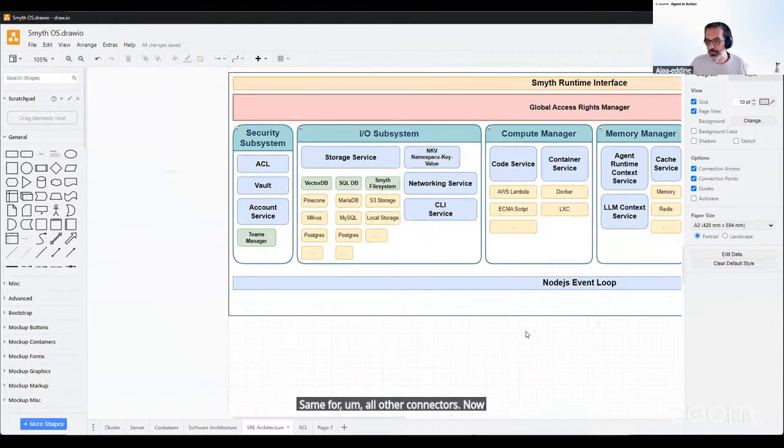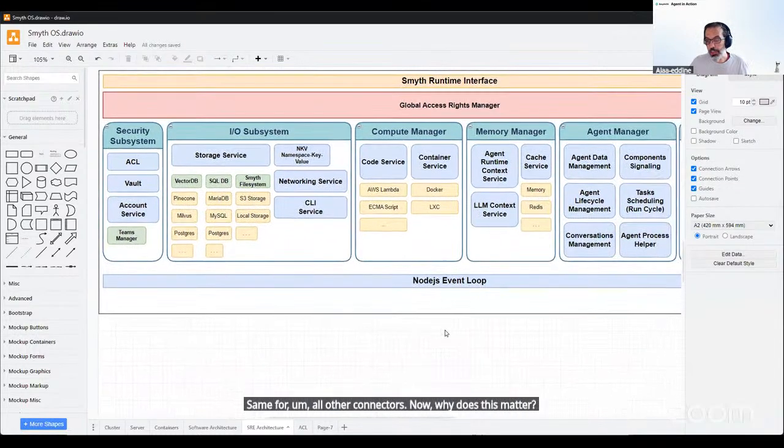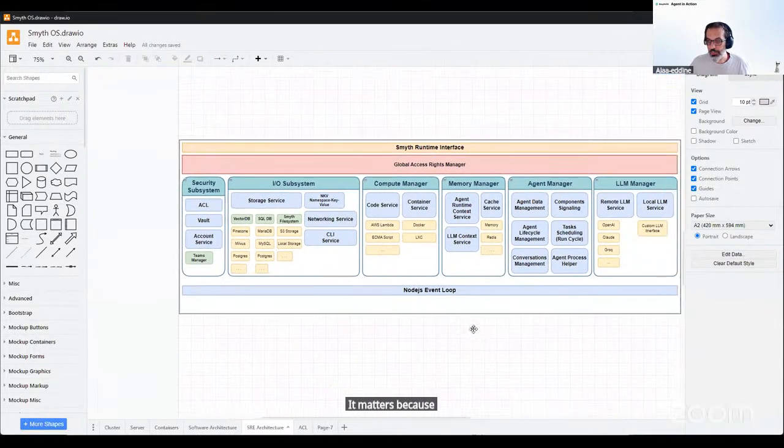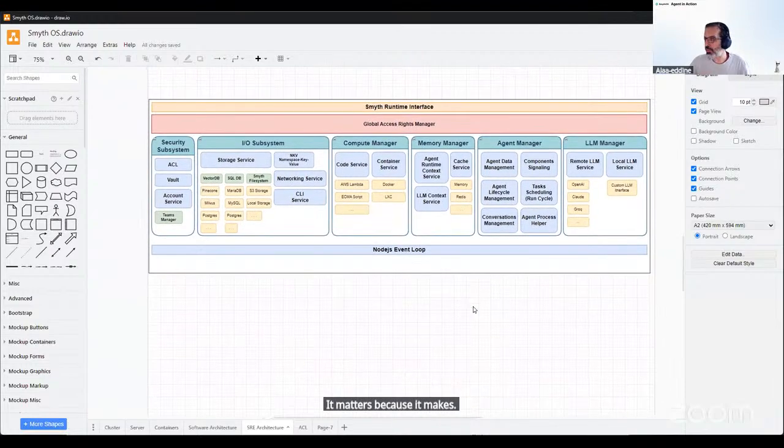Now, why does this matter? It matters because it makes your connectors swappable. So when you are developing agents, the SDK will use very simple connectors and local services to run all your agents.